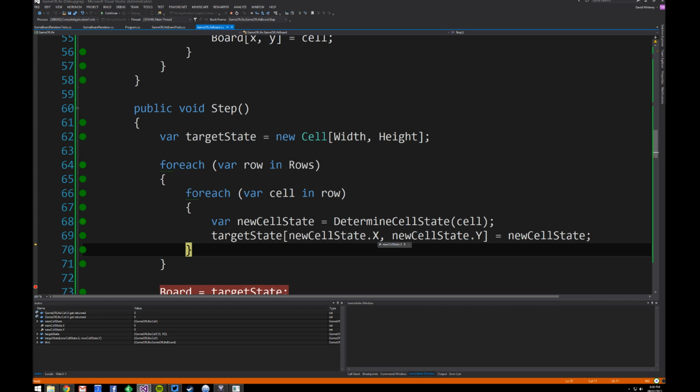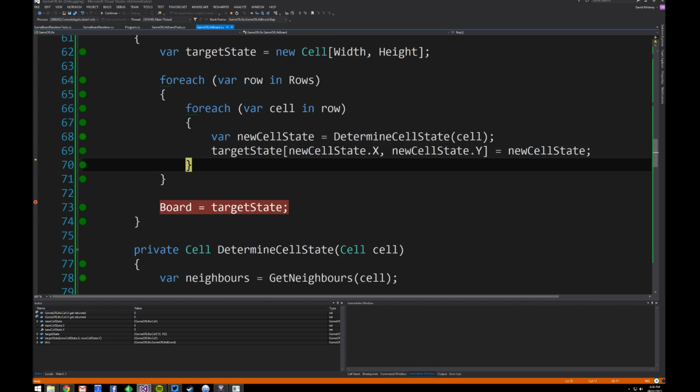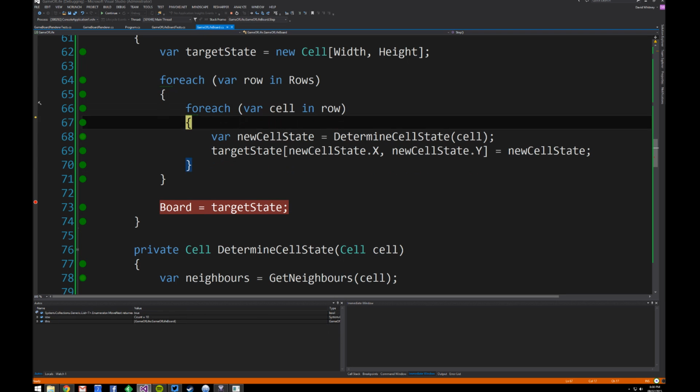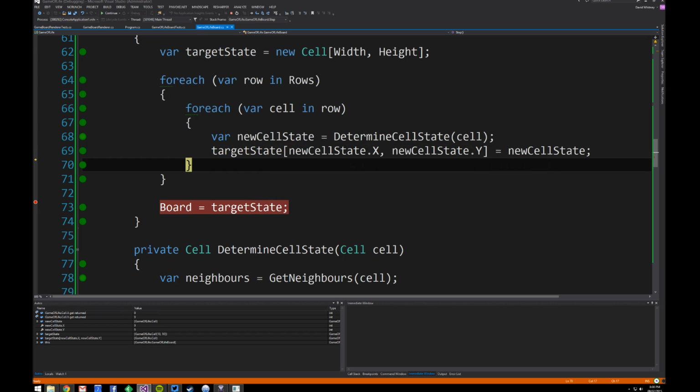So right now I should expect X and Y there. So 9, 8, 9 to be populated. Let's try it out. There it is. And I come back around. 9, 9.